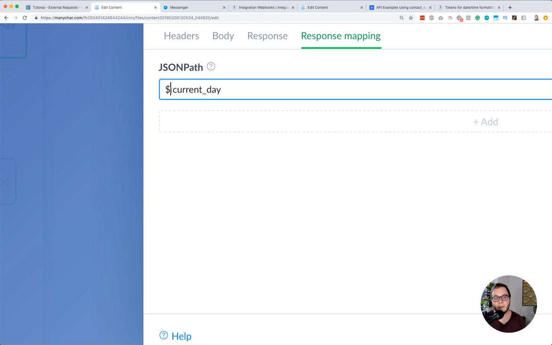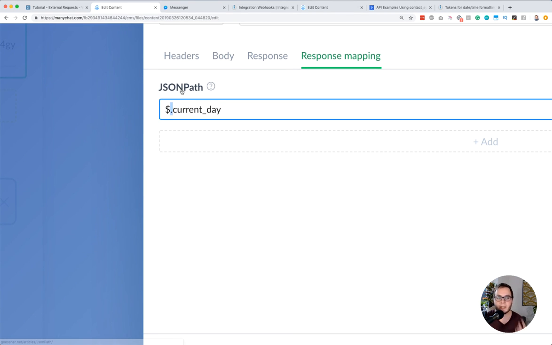And one more thing I want to mention about the dots. So the dots are for how deep this piece of data is. So sometimes the response that you get back is an array, which means it is inside another value. So then it says, okay, for example, contact, and then it says contact 1, and then it says email address, something like that. So then sometimes you have to use 2 dots. Sometimes you have to use 3 dots, 4 dots. Just experiment with that if you cannot really figure it out.